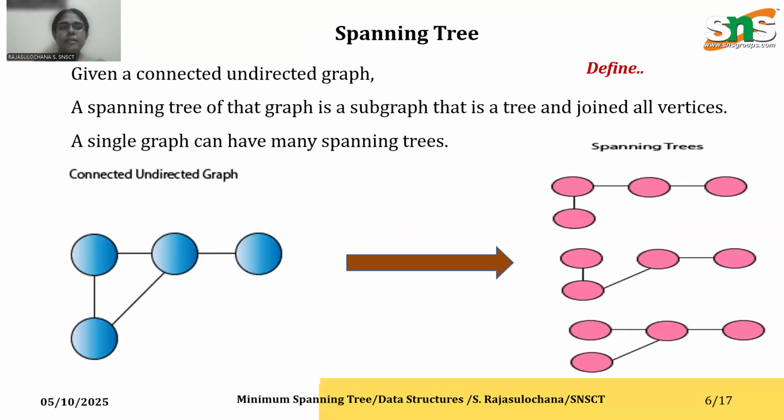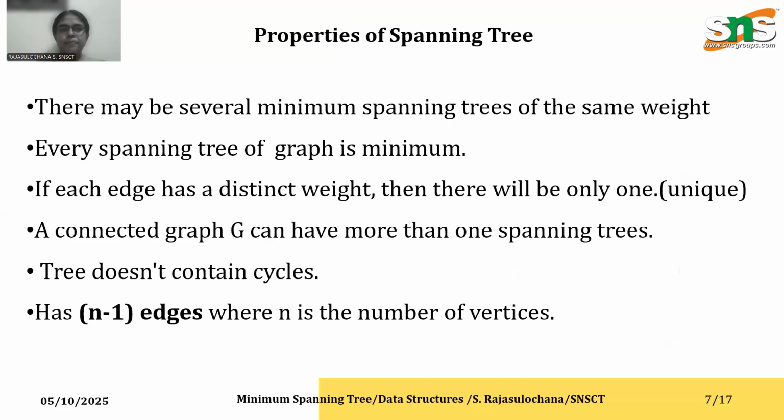So before we get to discuss what is minimum spanning tree, let us see what a spanning tree is all about. It is a connected and directed graph, and it can be considered as a subgraph of a given graph where all the vertices are connected together. So for a given single connected graph, you can have many number of spanning trees. So the left side blue color figure shows the connected and directed graph, and right side shows the possible spanning trees for this particular connected graph.